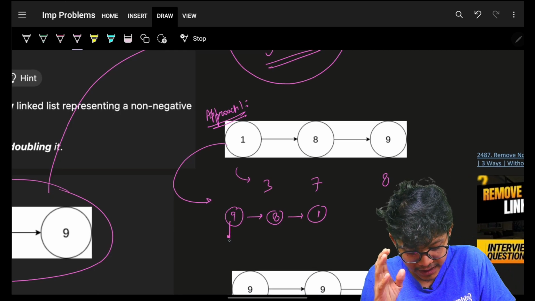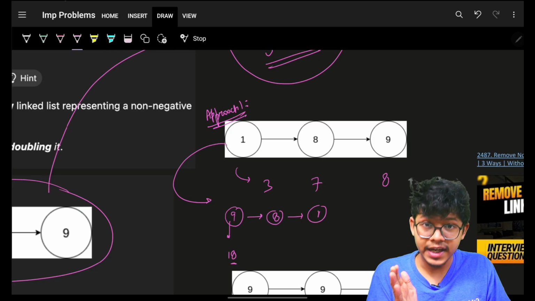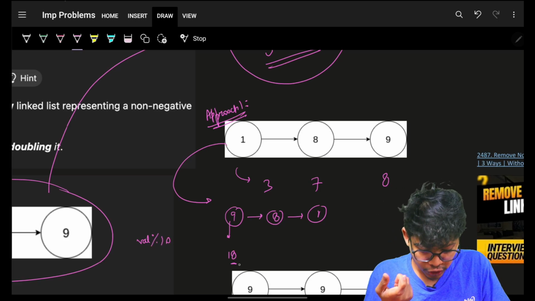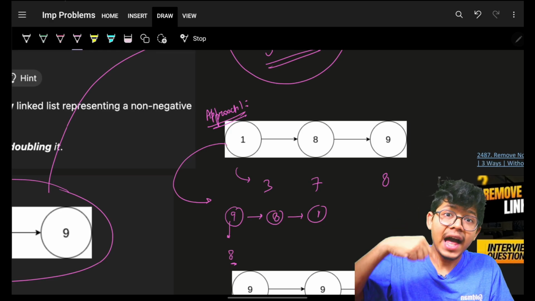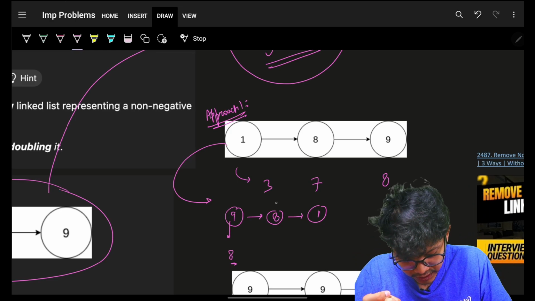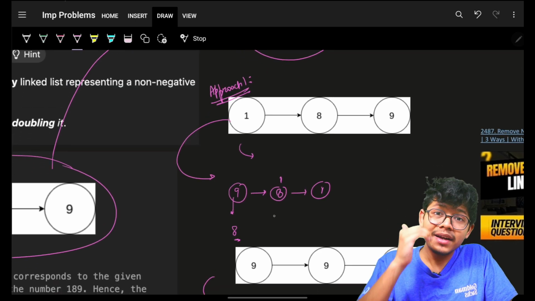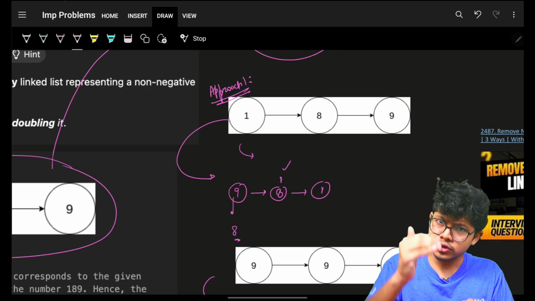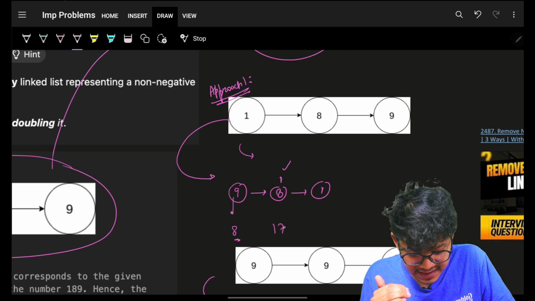I will multiply this by 2. I'll get 18. I will only keep this portion, 8. How to get this portion? Whatsoever value you have got after multiplication, just mod it by 10. So you will get the remainder, which is 8. So, okay, I will keep 8 and the carry will go on to the next value. Here, I will do a carry. I can maintain a carry. That's completely fine. Now, again, multiply my 8 by 2. You get 16. But you also have a carry value now, so add that carry value. Now, 16 plus 1 carry is 17.